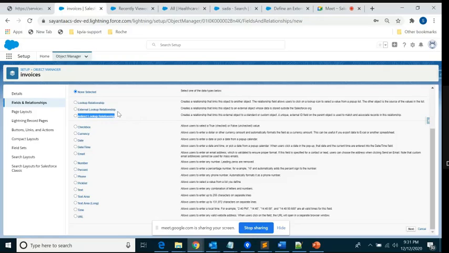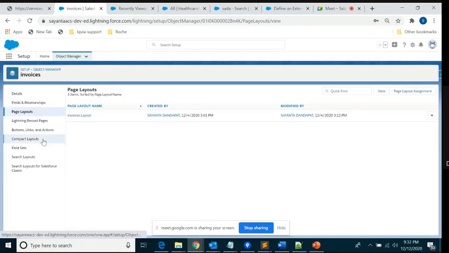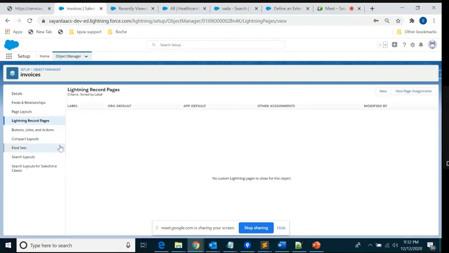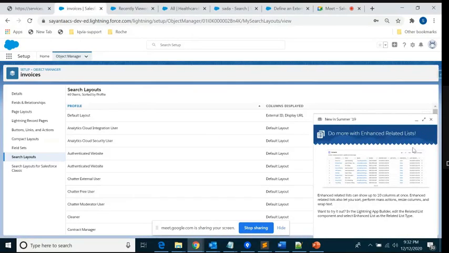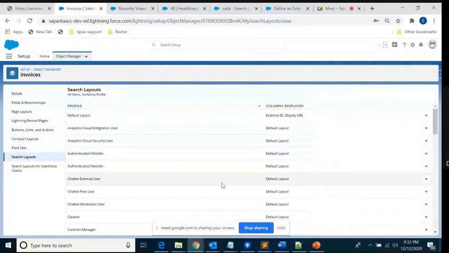And while building the relationship between external objects, I would be using external lookup relationship. These are the two important things. Apart from that, you can do everything with external objects. You can create a layout, a lightning record page, a compact layout, a search layout, everything, whatever feature Salesforce provides you.